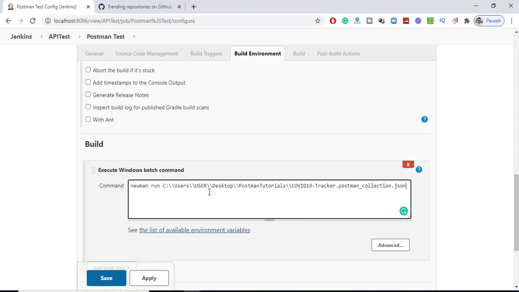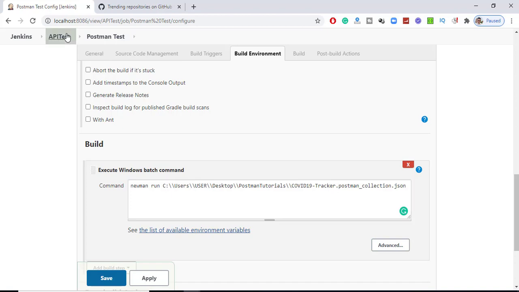It means we need to upload, or push, this collection to GitHub so that all the team members can start using it, and whenever they have to run it, they can just clone from GitHub and run. Or in our Jenkins job, we will configure it in such a way that whenever somebody wants to run, they simply run the Jenkins job. The Jenkins job will automatically get the collection from GitHub and run it. Okay, so let's make the changes.